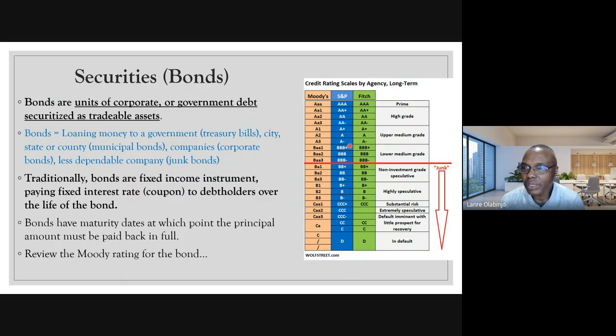Above that, those are companies, or government organizations, that these agencies think will do well. You can't lose your money investing in them. I generally won't buy bonds directly. I will buy in a bond fund, because that spreads your risk across multiple companies, and also you're looking for those that are well rated within those bond funds. Okay. All right.